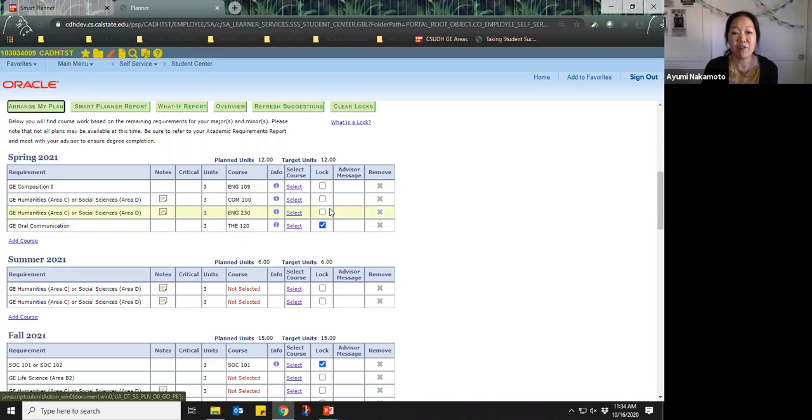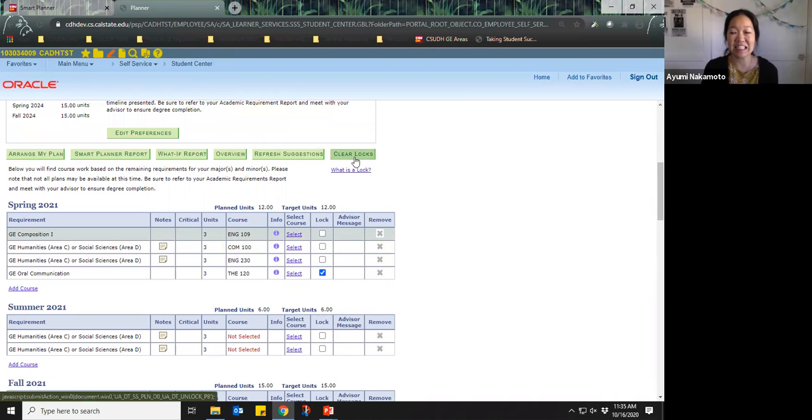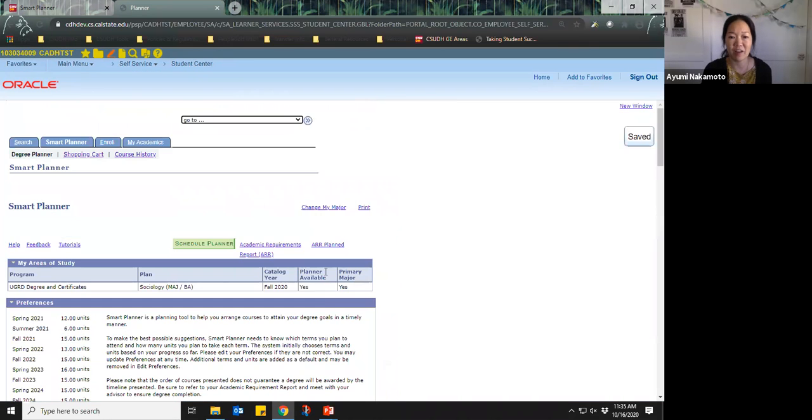And then if you like, you can also manually lock in courses. So if you decide, or as you're working with your advisor, you realize you really need to finish GE Composition 1 in your first year, so you want to make sure you take it before you finish the spring semester, you can just lock that into place manually. And then if you ever change your mind, you can just click on it again to unlock it. Or if you have a lot of locked courses, you can click on this clear locks button at the top and it will go ahead and just clear all the locks.